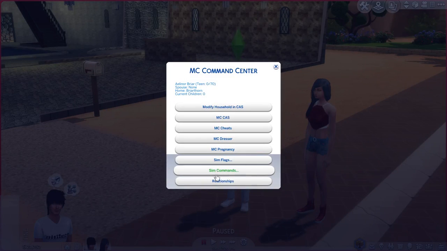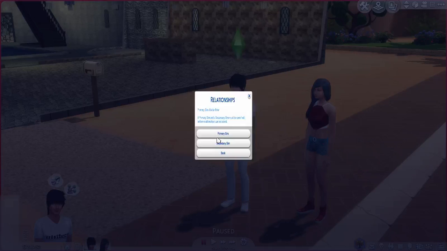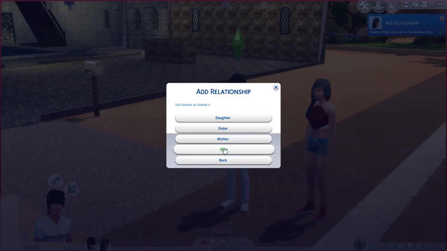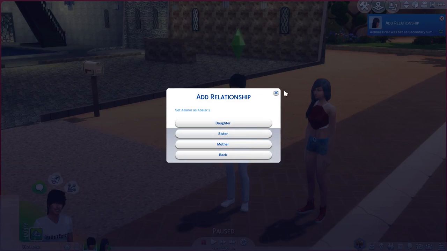Okay, and do the same thing for her, except make her the secondary sim. And then you add relationship again. Boom! Wife. Even though she's a teenager and he's a young adult.